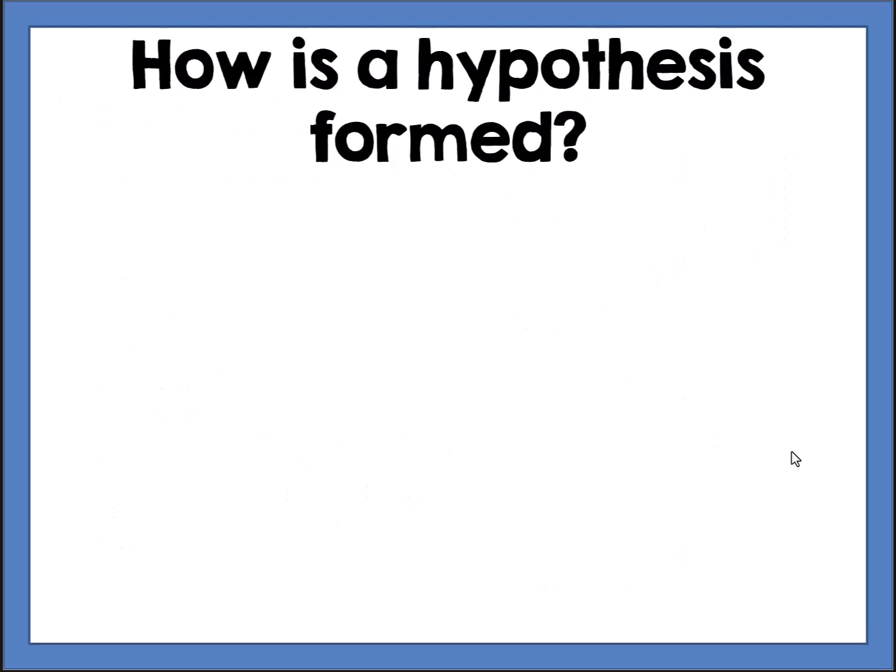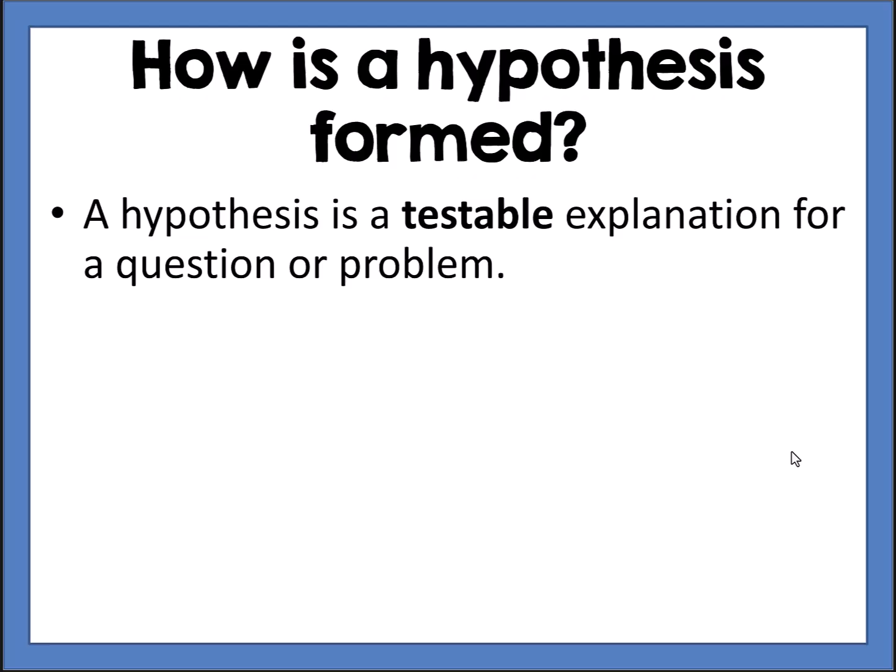So let's get a little bit deeper into the different steps here. First of all, how is a hypothesis formed? As we mentioned, a hypothesis is a testable explanation for a question or problem. It's a logical guess or a testable explanation. So it's something that we can actually form an experiment from.